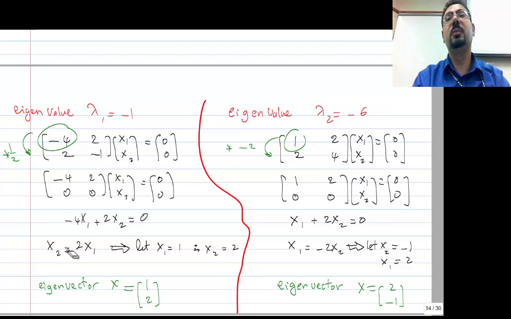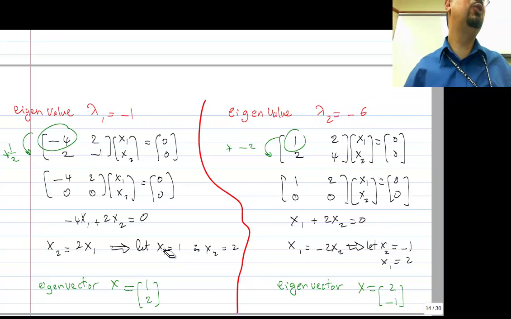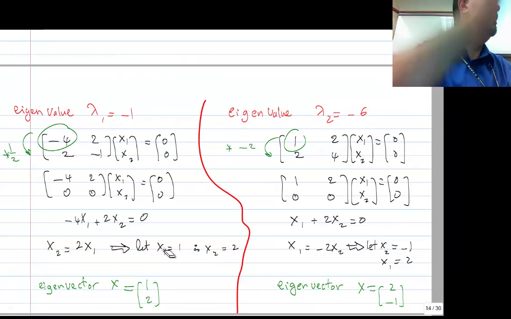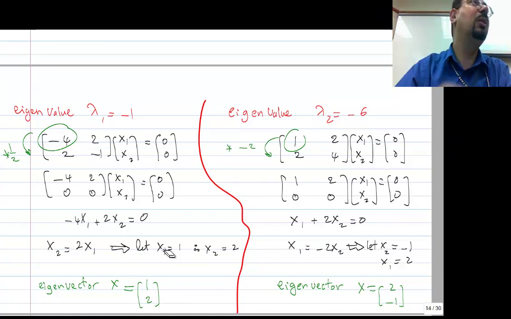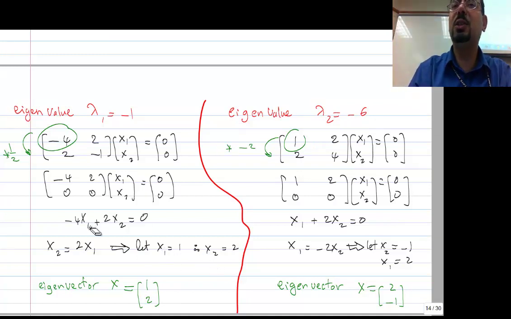So you choose x1, you get x2. So what x1 will you choose? Don't choose x1 equal minus 0.5732. Yes, you have an infinite number of solutions, you have the right, but let's use the principal direction. Let's guess 1 or 0 or minus 1. So let's assume x1 equals 1. You get x2 equals 2. This is a vector that works for this lambda. If I started with minus 1, will I get different numbers? Yes. And that would also be an eigenvector for this.